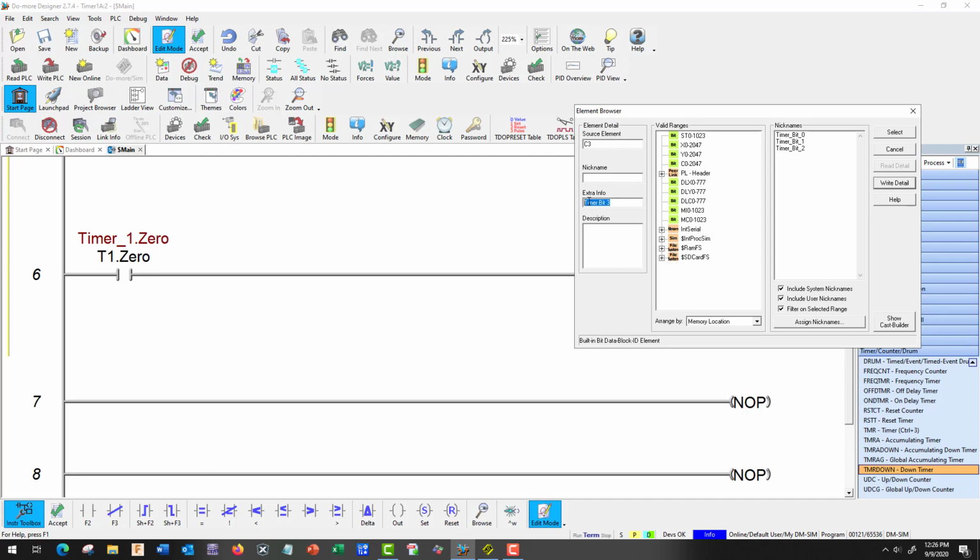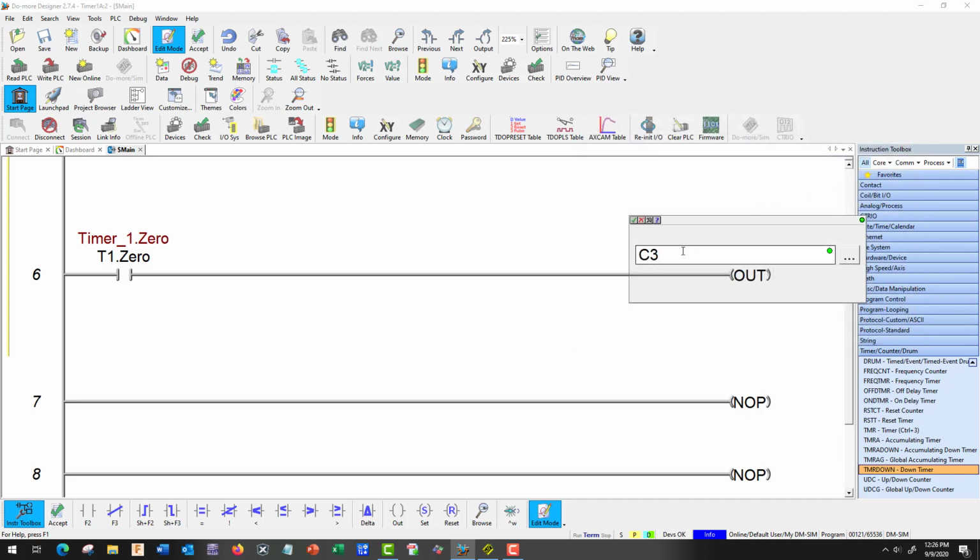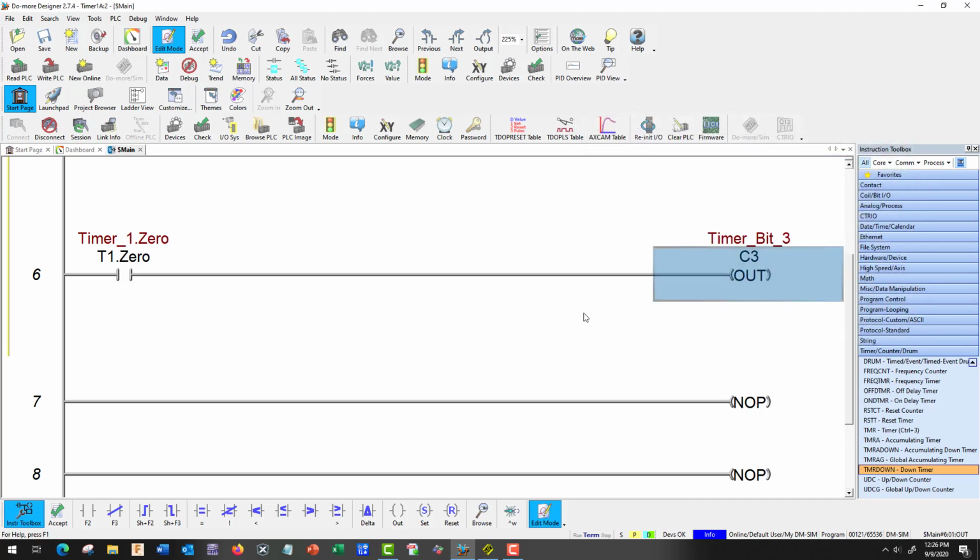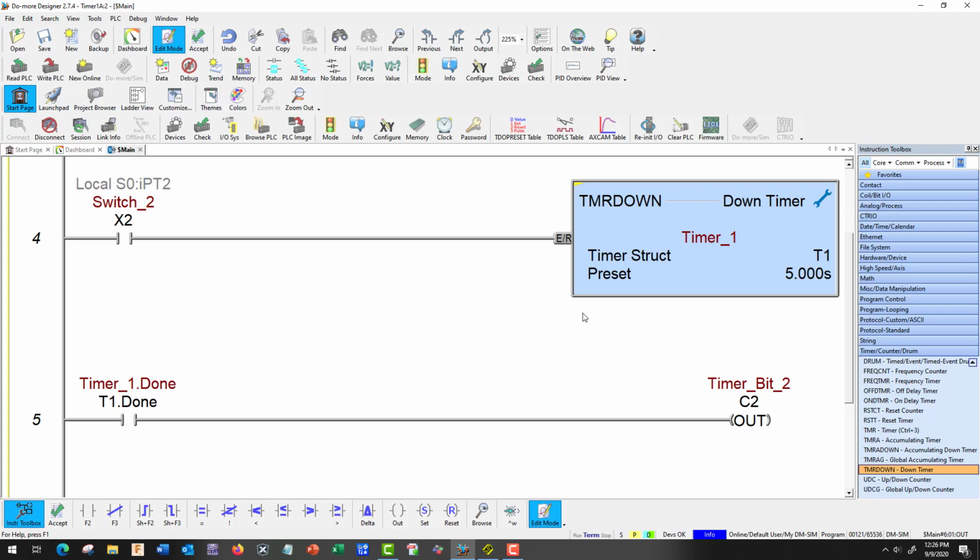Oops, put them in the wrong box. Move them back up to a nickname box. For some reason, it didn't like our timer. Timer, space, there we go. Bit, space, 3.